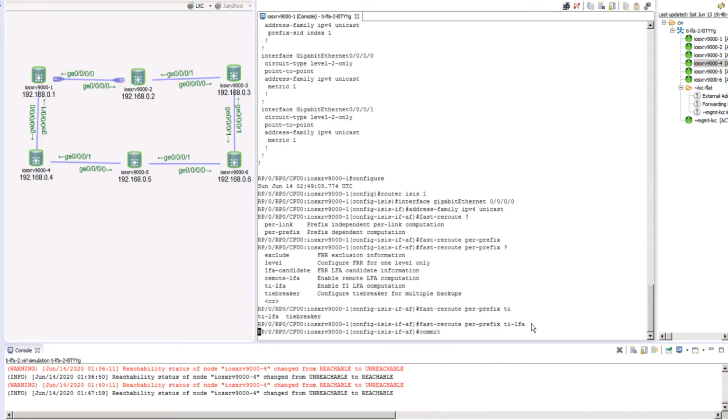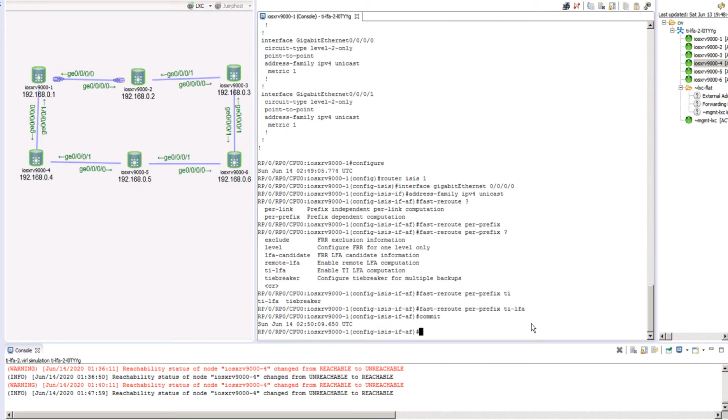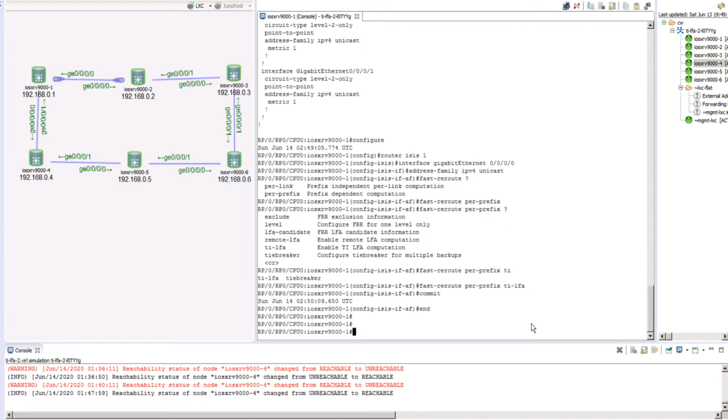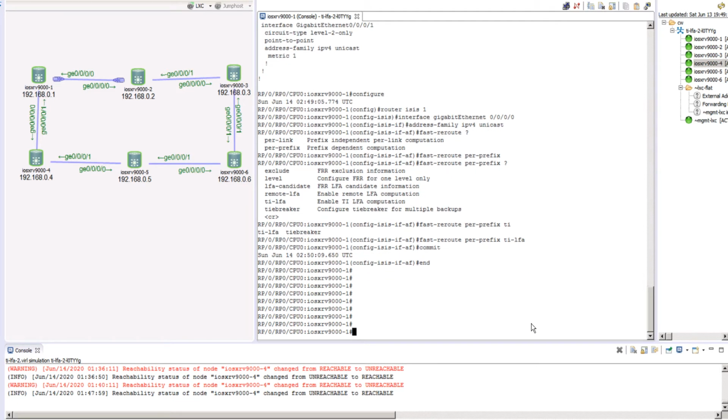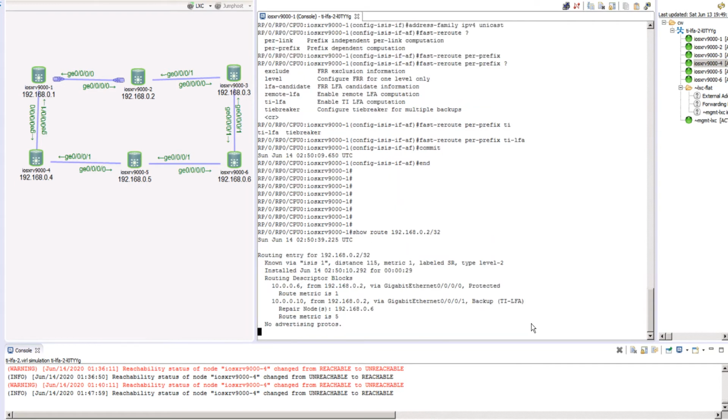So let's go ahead and commit our change. So we went ahead and committed our change here. And now if you come outside and take a look at some of the things, let's first take a look at the route table. The route table is, guys, show route. So now we are taking a look at our route. From the router perspective, we are saying, show me a route to reach 192.168.0.2/32. And let's expand here.